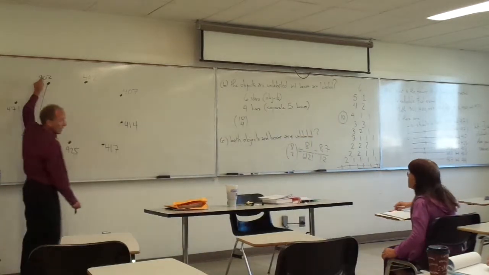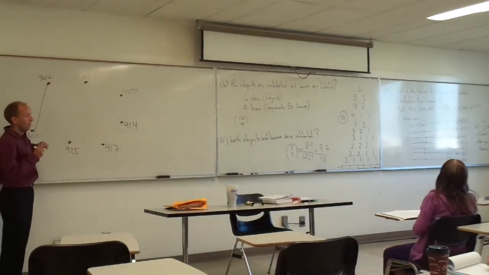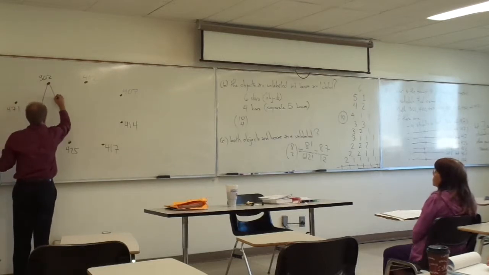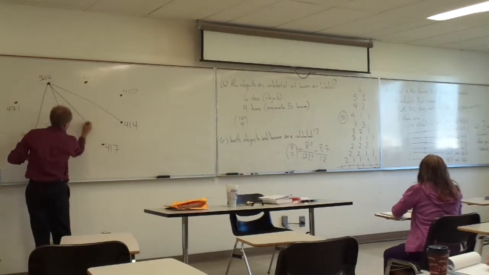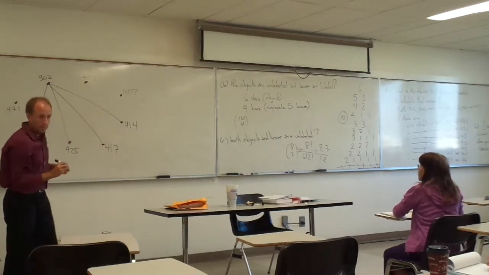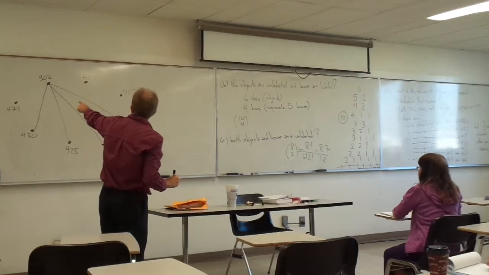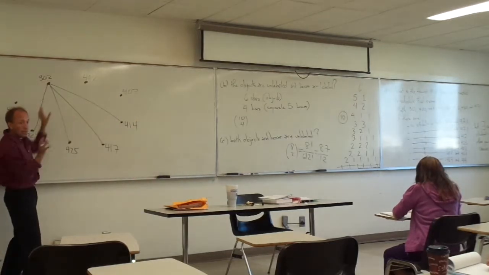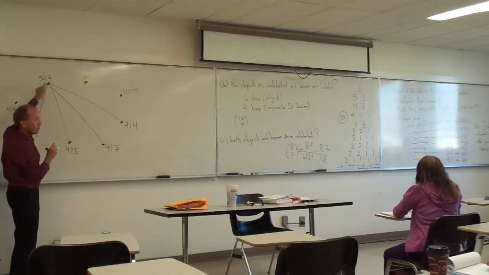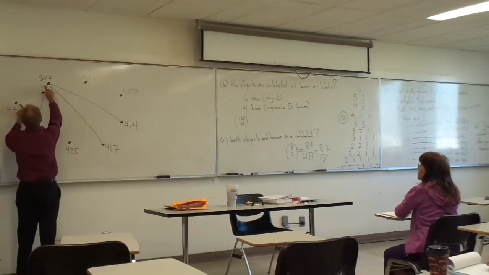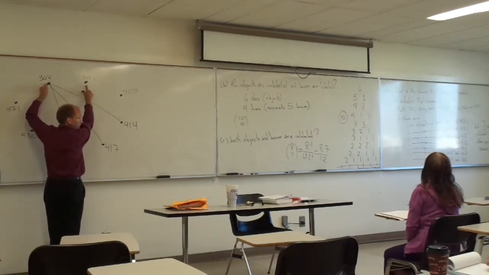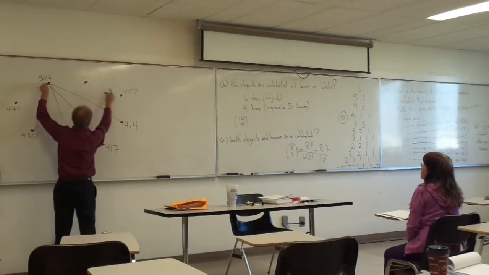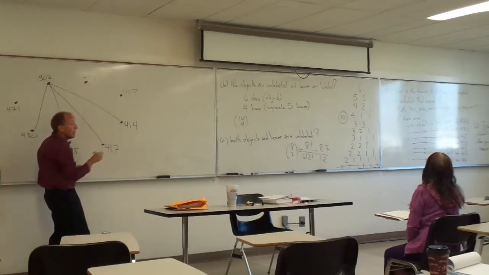Which classes can I connect 302 with? 425, 414, and 417. That's it? So the ones that are not connected, I'm not done yet. I have a lot more to go, but just the 302. So there is no common student in 302 and 471, right? And there's no common student here and here in 402 and 302, and no common student here and here. Agreed? Go ahead.